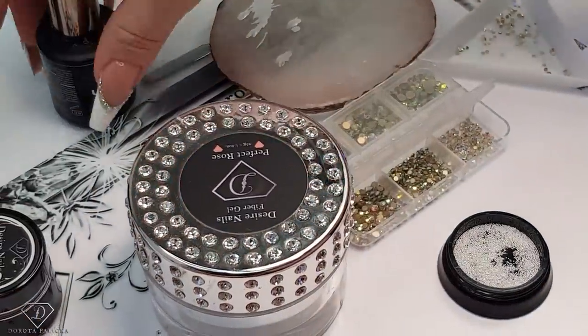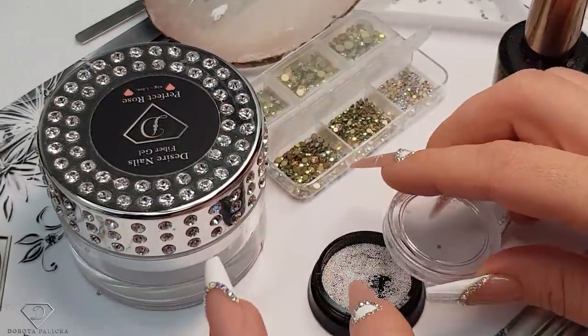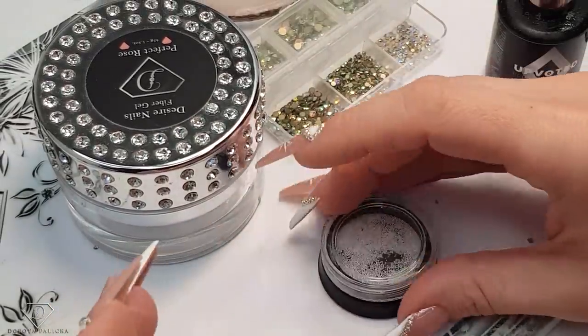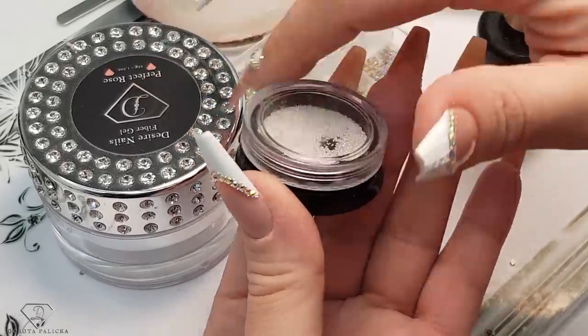Okay, so high shine, no wipe top gel. Put the caviar bits on the side, on the safe. By the way, guys, if you drop them, use the magnet. Okay, I will close it, actually. Oh, thank you, cameraman. That's a good tip. I'm going to close that, otherwise I will have to remove it from my magnet.